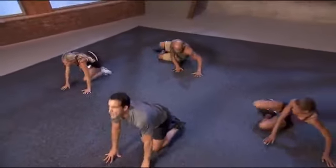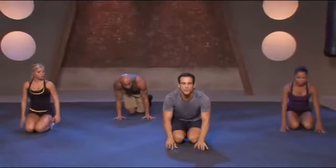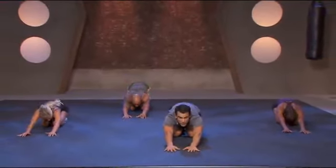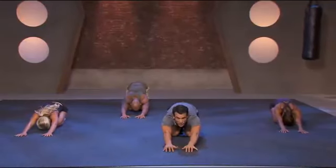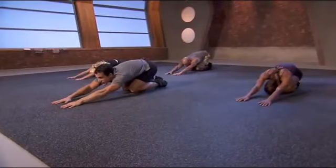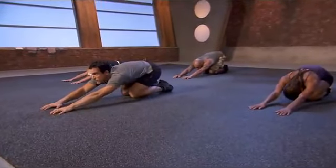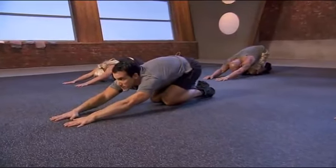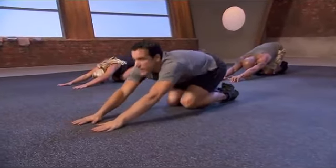We're gonna stretch those lats. So sit back and then let's just walk those fingers forward, really reaching, stretching those back muscles, those lat muscles. And if you can walk those fingers a little bit more, lower that upper body, really stretch deep into those lats. Nice deep breath. And a couple more seconds. Excellent. Let's take it up now.